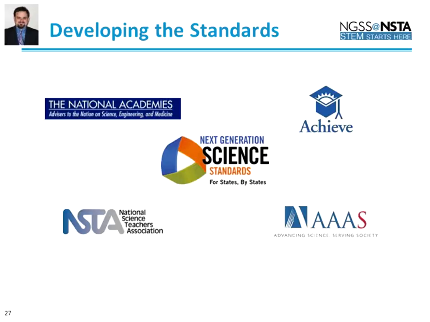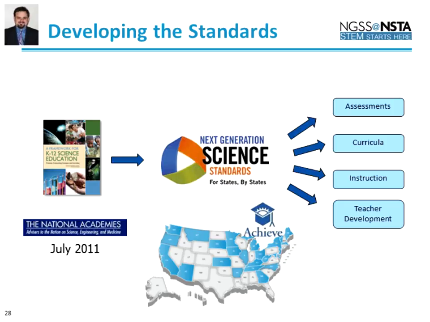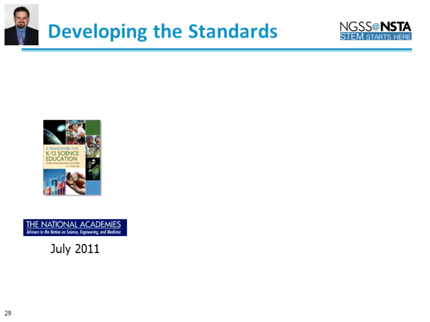A quick overview here to work with the Next Generation Science Standards. There was a work of 4 organizations: the National Academy of Sciences, the NSTA, Achieve, and the American Association for the Advancement of Science. And this was basically a 2-step process to the standards. We started off with the development of the framework and then the standards themselves, and from these standards comes the work around moving the implementation to classroom with assessments, curriculum, instruction, and teacher professional development.